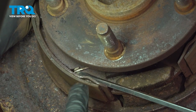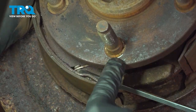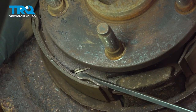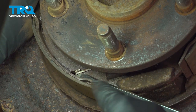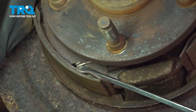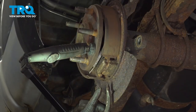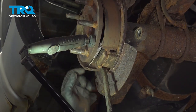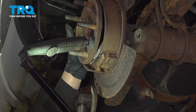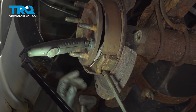And on the bottom side here, connecting the two shoes, there's two springs. We're going to go ahead and use our tool here with that notch in it to push that lower spring out, dislodging it. We're going to use a pry bar, get it up behind our brake shoe here. I'm going to go ahead and pry this out. I want to go ahead and separate this here.